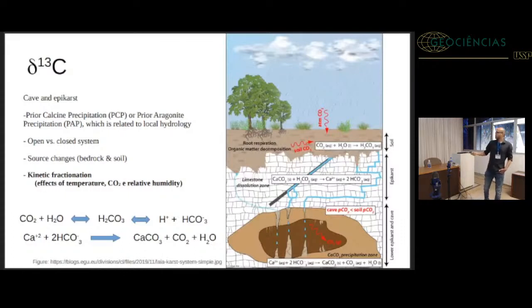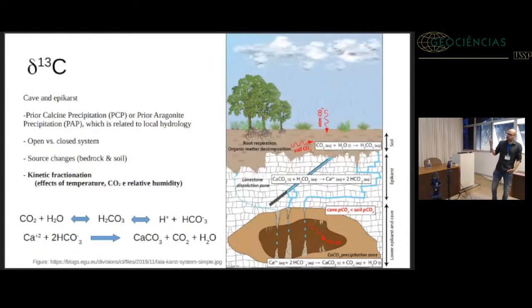If you force your reaction, like if you force the CO2 degassing, or if you have a strong evaporation, this also forces the precipitation of your stalagmite. If you are forcing this, you are increasing this kinetic effect. Basically, you are precipitating calcite in disequilibrium. If you are precipitating calcite in disequilibrium, probably your isotope values, both from carbon and oxygen, will be quite higher, because the effect will affect the carbon and the oxygen more or less the same way. Okay?